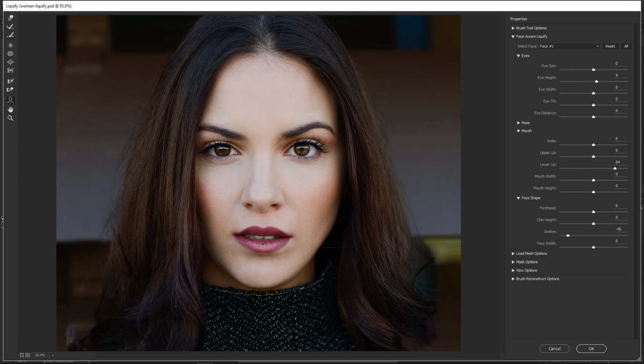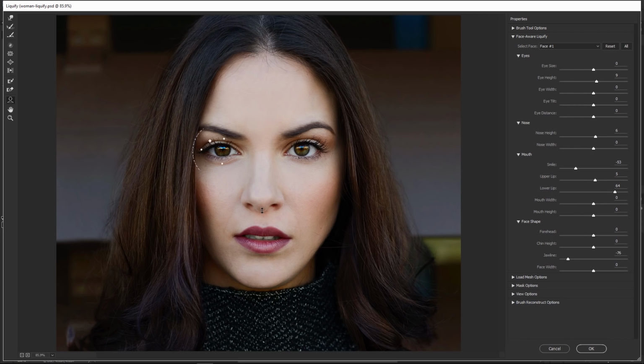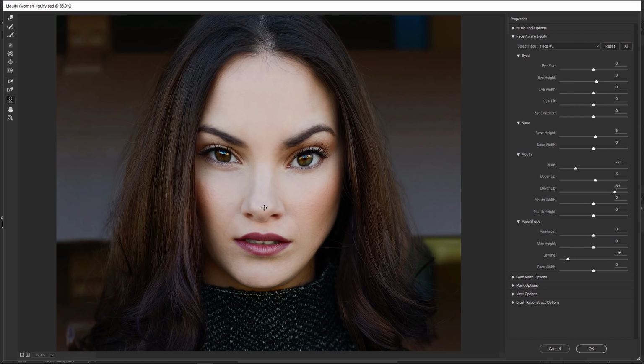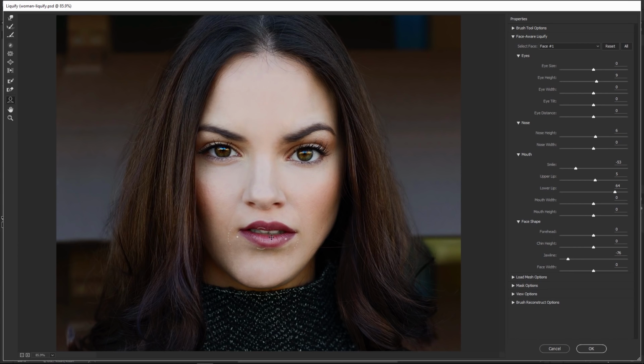This is actually the bottom lip or the upper lip. I can give her a smile or not. I can make any type of adjustments just by clicking and dragging on these handles. Also, I want you to notice that if I hover over an area and you get that four-sided arrow, you can click and drag and move that facial feature, in this case the eye. We can do the same thing with the nose. And we can do the same thing with the mouth.